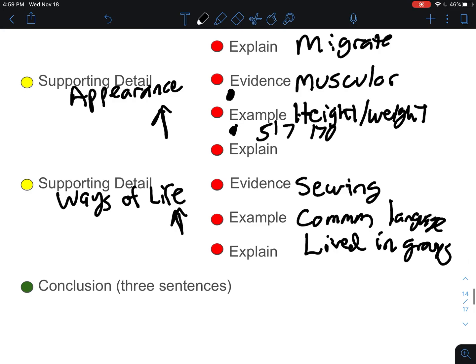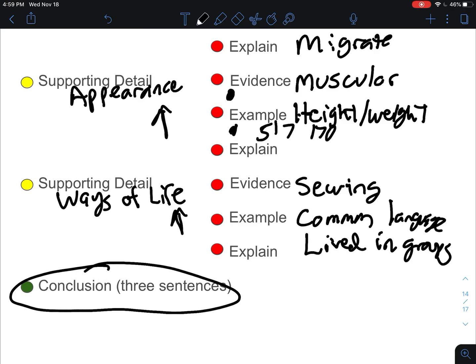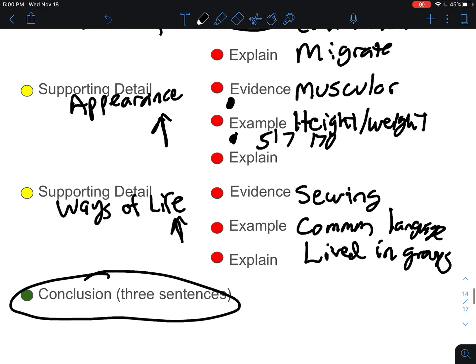And then when you get to your conclusion, I'm going to explain what you do for your conclusion. Because there's a specific way you can write a conclusion. Because some kids just end it with one sentence and say, clearly you can see Neanderthals were developed. But that's more of a third grade thing. We're going to go on and you're going to write a 3-sentence conclusion, kind of like you write a 3-sentence introduction. And I'm going to show you in a separate video when you get back from Thanksgiving how to write a good conclusion. All right. Or maybe I'll do it Friday if we have time.